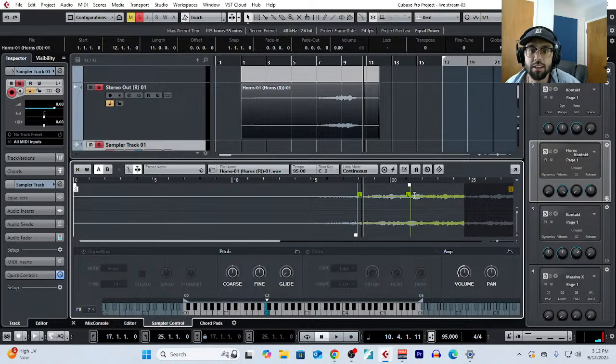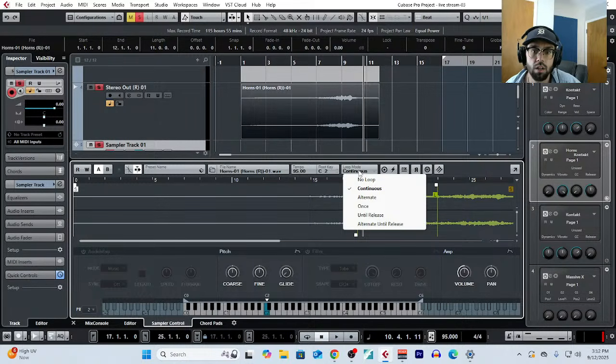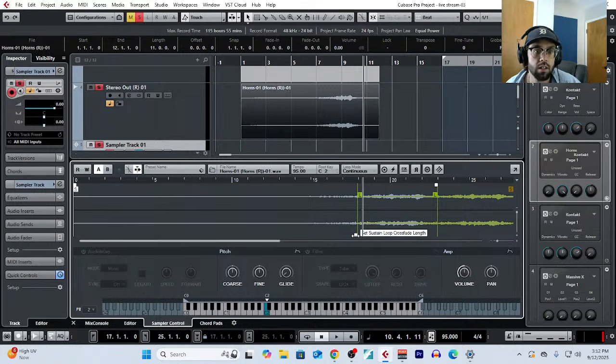Now let's get this a little longer, shall we? I'm not used to the loop mode. Is there a way to smooth out, to like cross? Let's do the cross. There we go, crossfade.